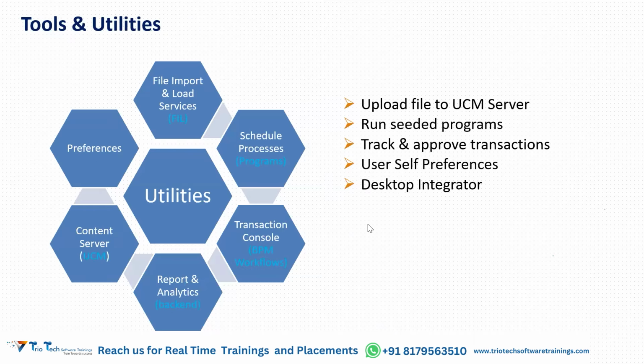Then guys, there are several tools and techniques that Oracle has offered, and we are going to learn and cover those also. There are certain small utilities like file import and load, where we can import any file into the Fusion server. Then the scheduled process. The scheduled process is nothing, guys. If anybody is from an Oracle EBS background, in Oracle EBS you have concurrent programs, right? This is something similar to the concurrent program, which we call the scheduled process.